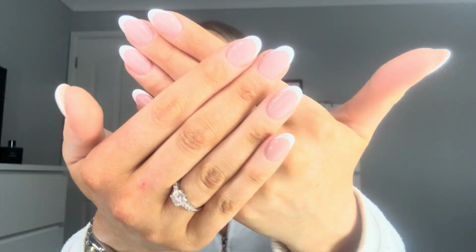I'm going for a hair appointment tomorrow afternoon. Ruby is spending some time with a family member who she absolutely adores. And this mum is having a couple of hours to herself to get her hair done, which I'm so excited about. So I will film that tomorrow. How cute is this mug? It's from Home Bargains, in case anybody else is like me and fully enjoys the marketing of new mugs for every season and has to pick one up.